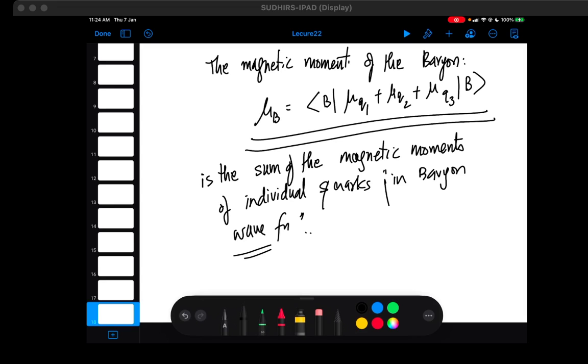So for all practical purposes, it's almost the same essentially. Say, for example, we all know what the baryon wave function is. For a simple baryon wave function which we know, for example, if it is the UUD wave function, whether it is symmetric or anti-symmetric, and whether it is up-type spin or down-type spin, with that we can just sandwich it and find out.